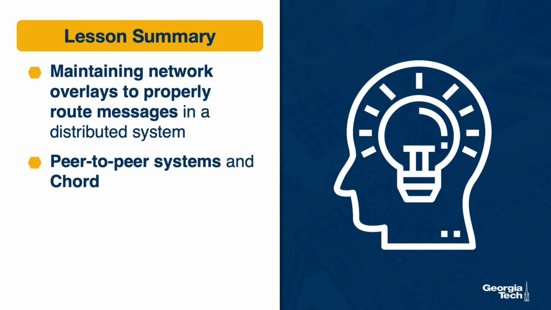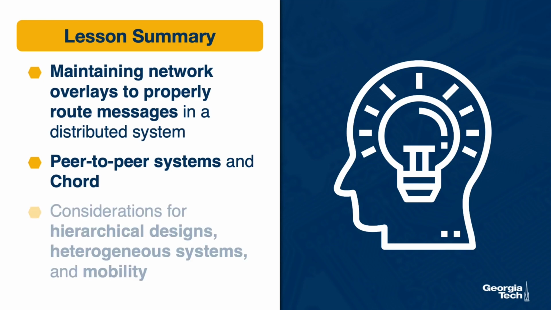We presented several considerations relevant for data centers, and then we used peer-to-peer systems as a use case to discuss several other popular designs that address scalability and geodistribution. We also gave some examples to illustrate that it's important to consider the heterogeneity of the system when you're making a decision about the communication design, and this motivated the so-called hierarchical designs, and we illustrated this with some examples from mobile networks.